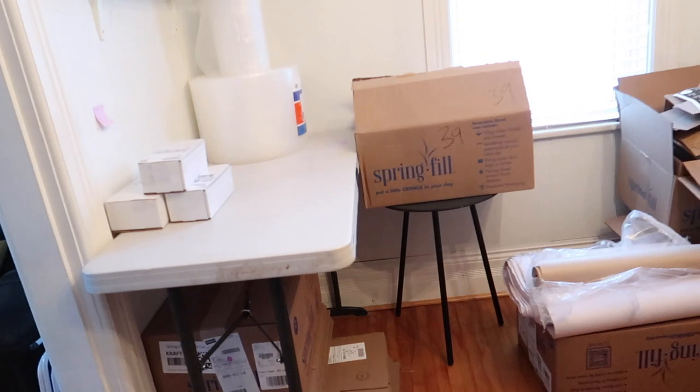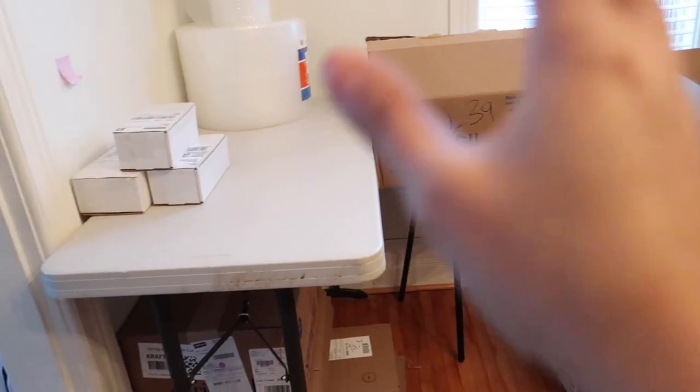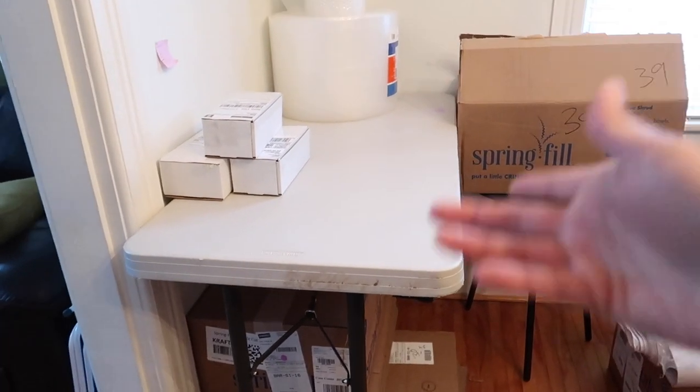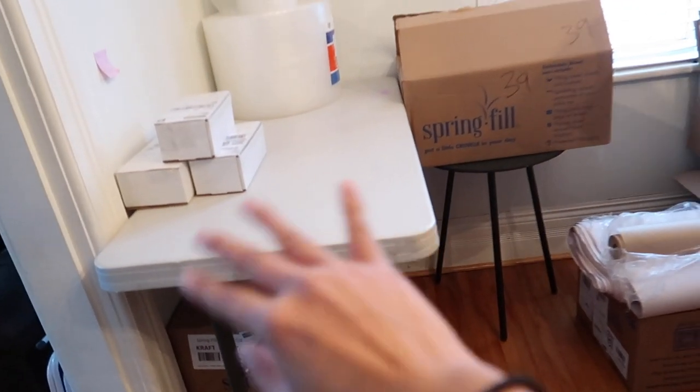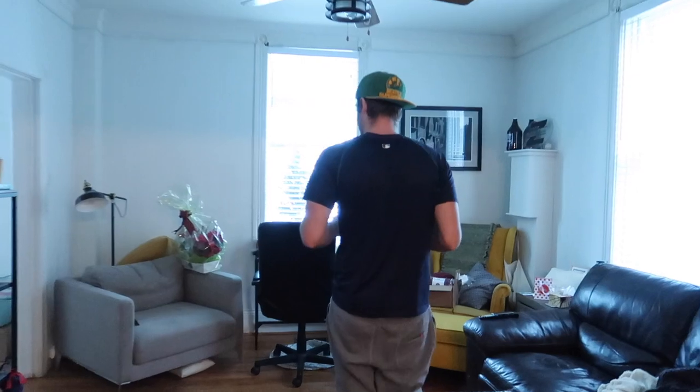We poured the lotion and that is solidifying right now. I mentioned I was going to try to tidy up and this is what we did. I don't know if you remember but this was our computer area. We decided to move the computer area into the living room and we're going to use this corner as a packaging fulfillment corner. I feel really great about that area because we're now facing a window, so it's going to be nice and airy.